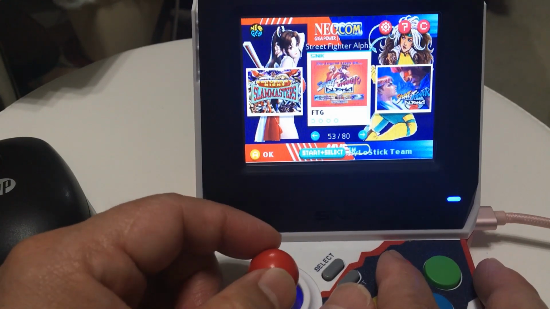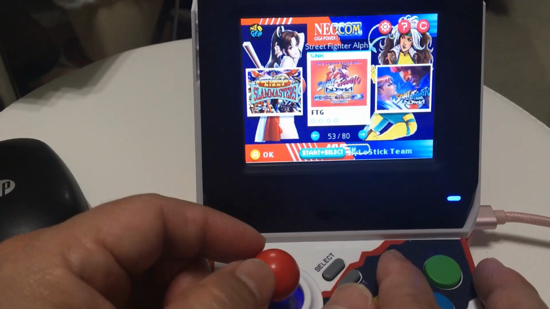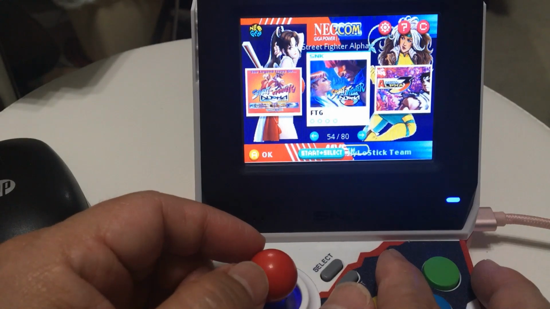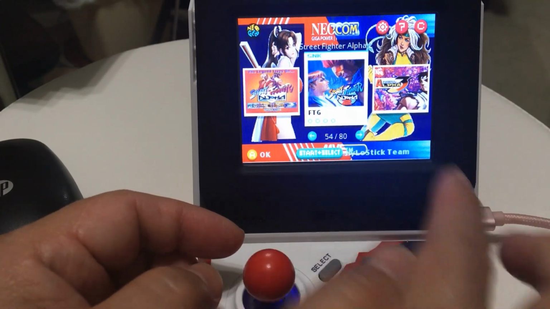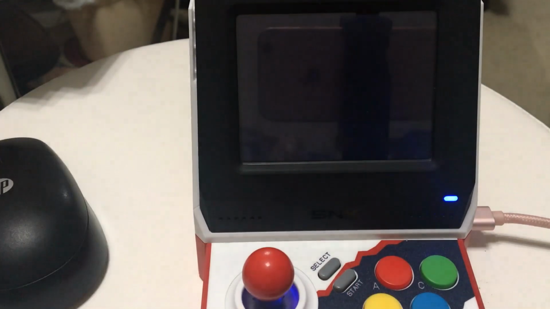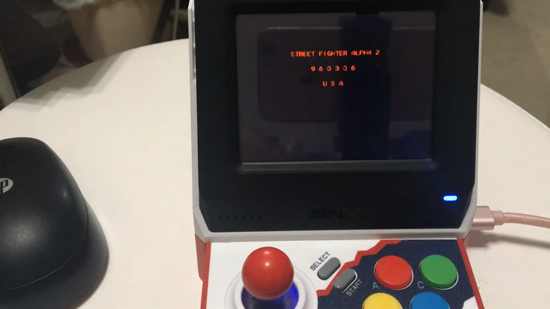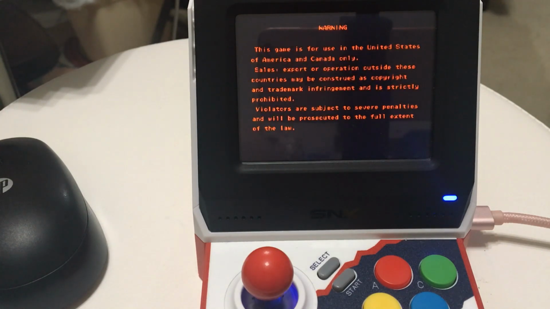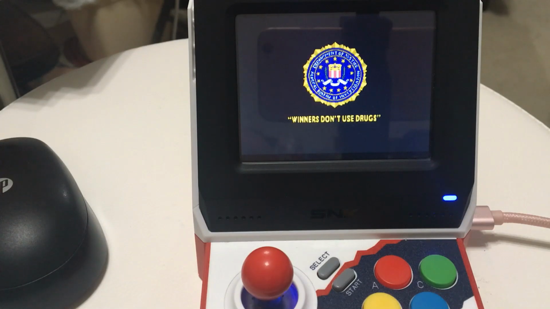So let me see which one is which. Alpha 1 and Alpha 2. Alpha 2. Okay, so let's try. Yep, the game works. See, Street Fighter Alpha 2 does work. It's just that particular one that we just downloaded that did not work.